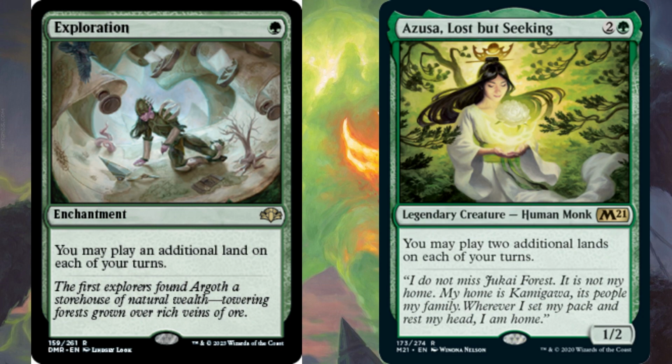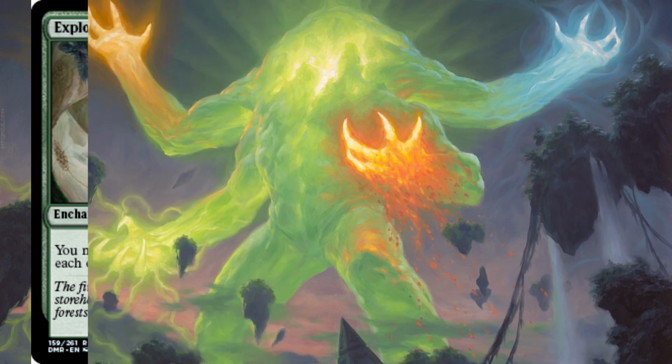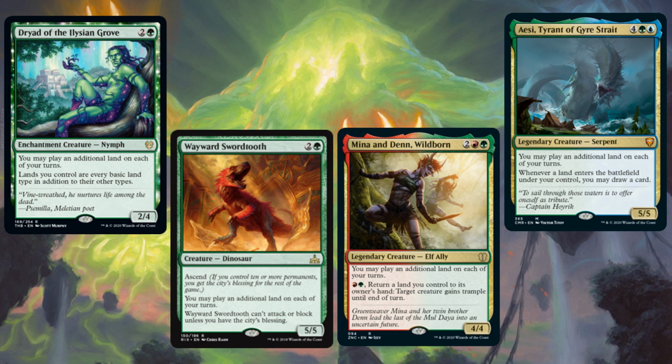Now that our battlefield is teeming with various landfall effects, it's up to us to put as many lands into play as possible. Exploration is the gold standard here. For just one green mana, this enchantment allows us to play an additional land during each of our turns. For triple the cost of Exploration, Azusa, Lost but Seeking gives us two additional land drops during each of our turns. Dryad of the Elysian Grove lets us play an additional land, and as a bonus, it fixes our mana by making all lands we control every basic land type.